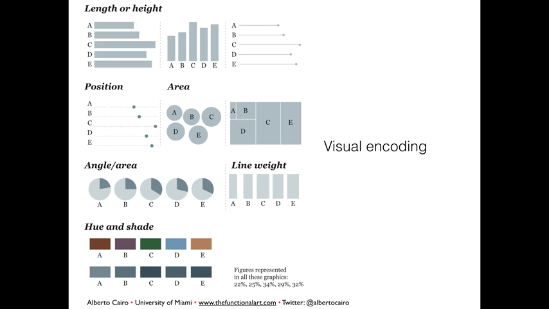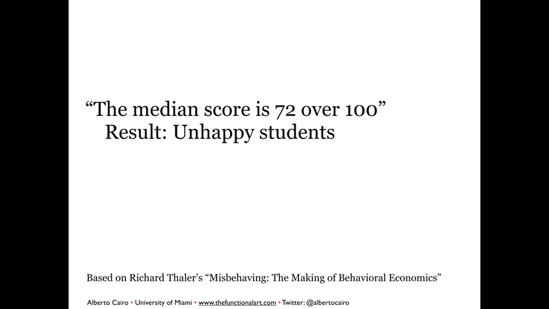In order to illustrate how powerful visualization can be, I'm going to talk about a very, very simple example. There is a book that I usually recommend to everybody, even if it doesn't have anything to do with data visualization, titled Misbehaving: The Making of Behavioral Economics, written by Professor Richard Thaler. In this book, Thaler describes an experiment. A while ago, Thaler used to test his students and then score those tests on a scale from 0 to 100, with 0 being a total F and 100 a complete A or an A plus.